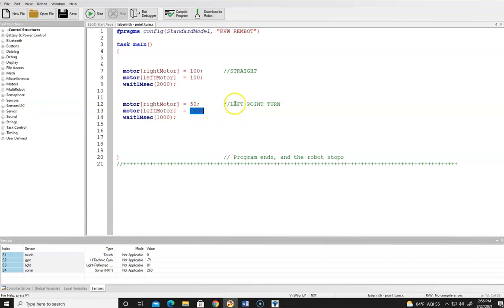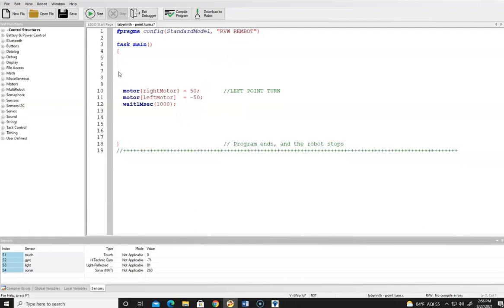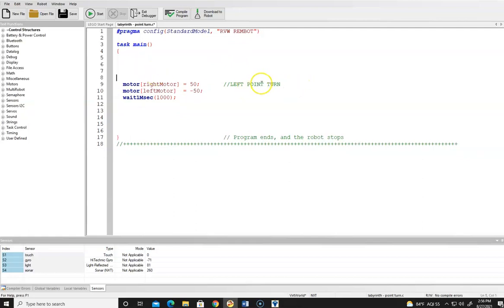Here's what's called a swing turn. And for this, I'm going to delete the forward. And let's call this a swing turn. And let's go further just so you can see it clearly.